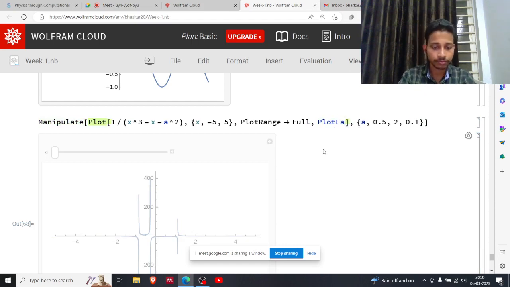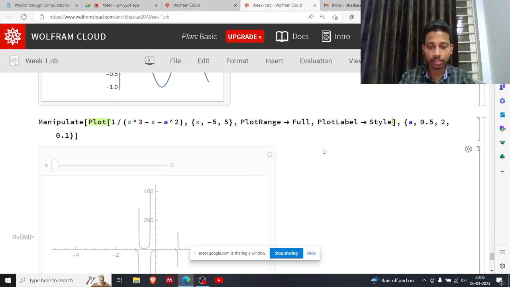plot label. Plot label style a, font size 16, color blue.